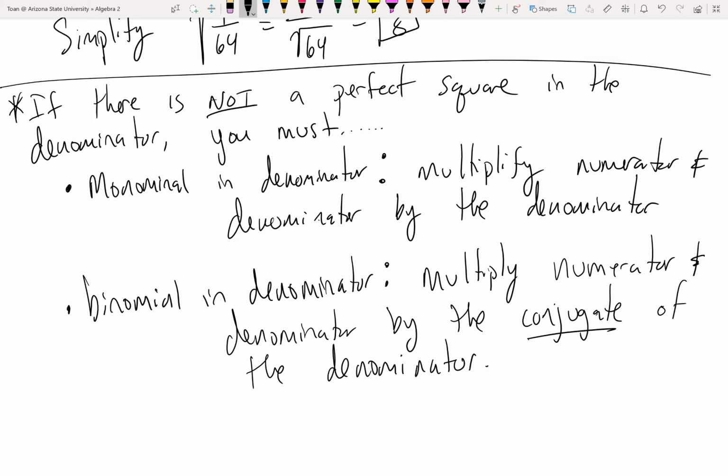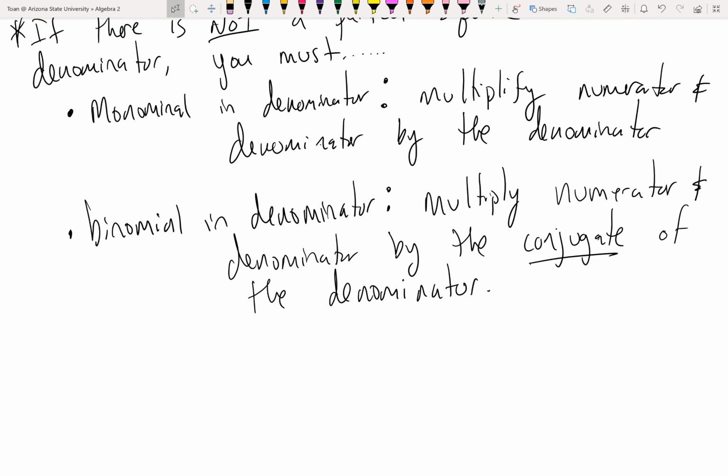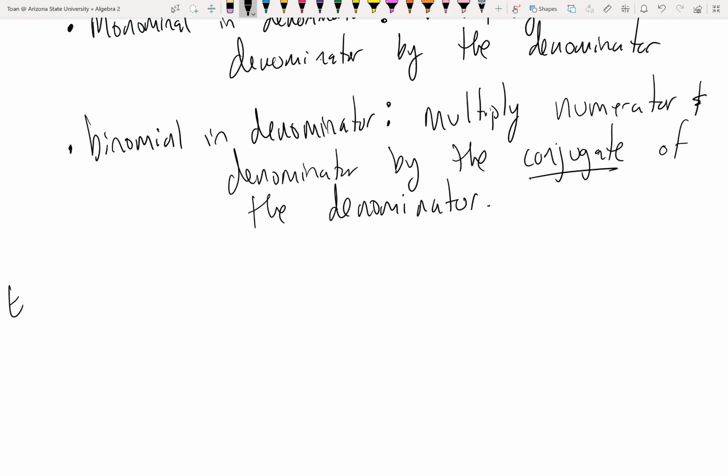Now, if you're reading these two definitions and reading these two techniques and you're still going, what does this mean? How do I utilize this? I think examples paint the picture a bit more clearly. So let's do an example of each. Suppose I ask you to simplify the square root of 7/3.